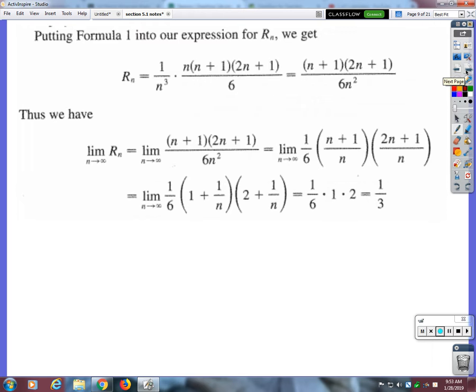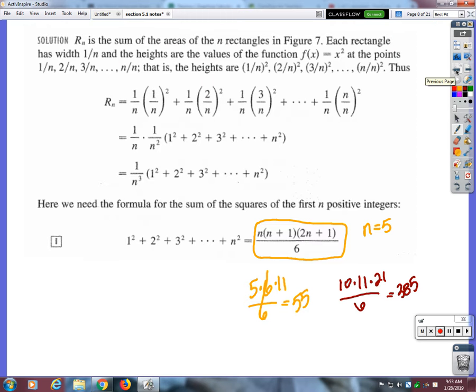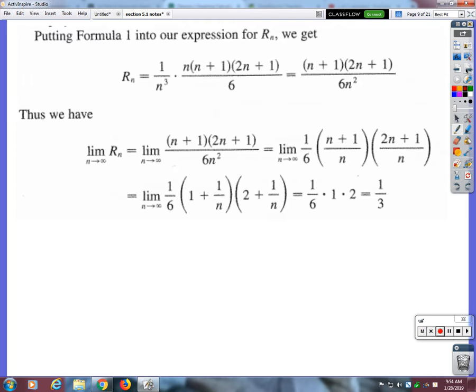So we already had the 1 over n times 1 over n squared gave us 1 over n cubed. Then we replace all of this with that crazy formula right there. And then like you guys said, we're trying to find the limit as n approaches infinity of that thing. So they did a little bit more simplifying. This n right here cancels one of those n's right there. And then I guess they just multiplied the 6 and the n together. So we've done these types of limits before.